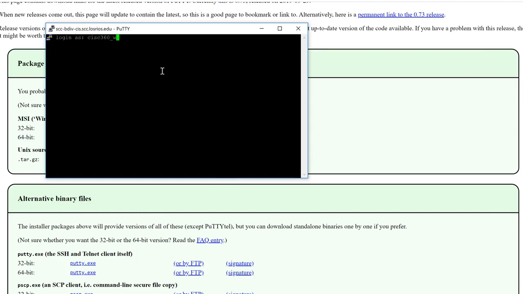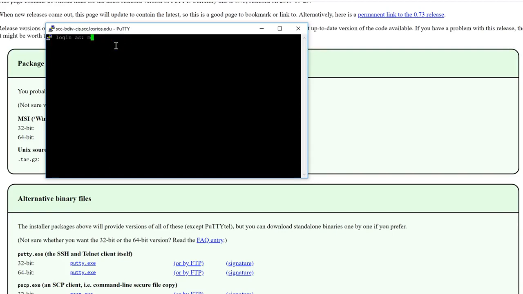So you can log in as CISC 360, right? Your WID, whatever user ID you have been given in the file that I sent to you is what you would need to type in as your user ID. It could be 1476622. And that's what you would enter for login.